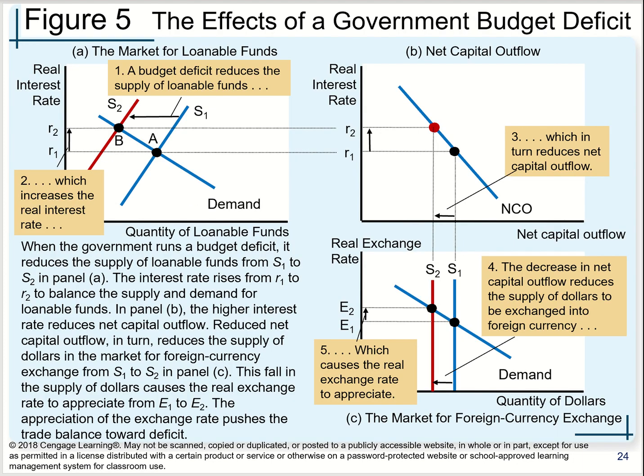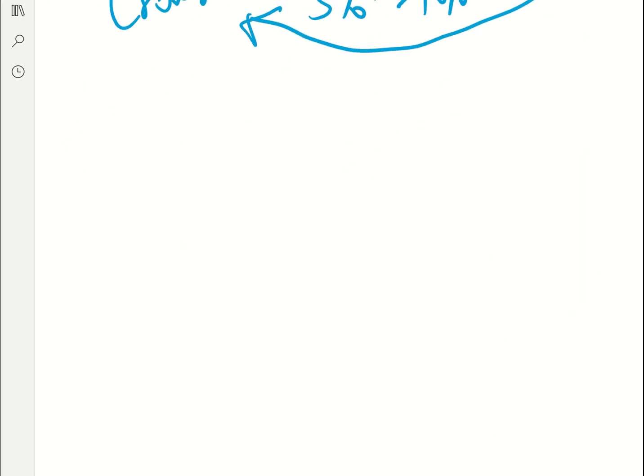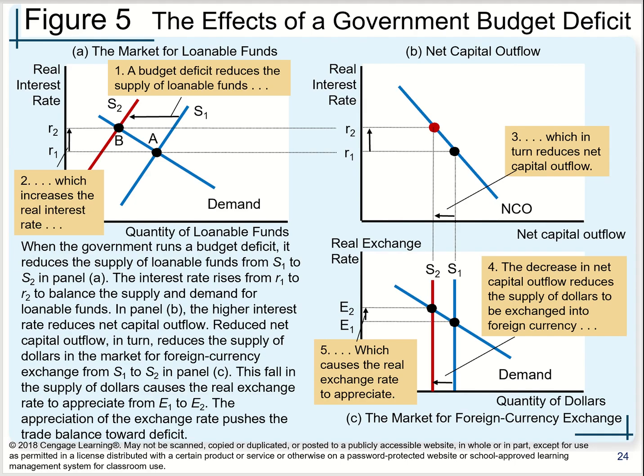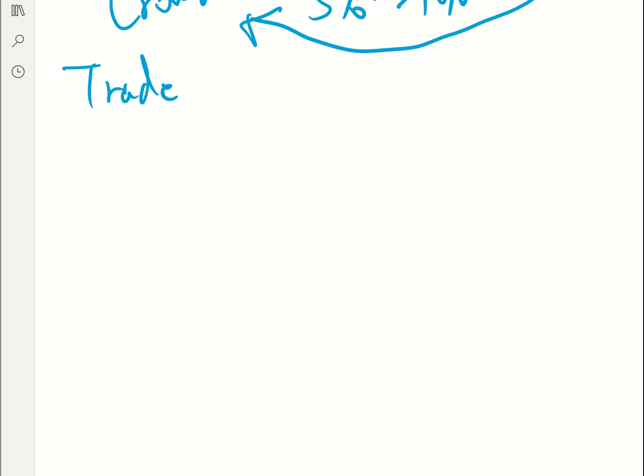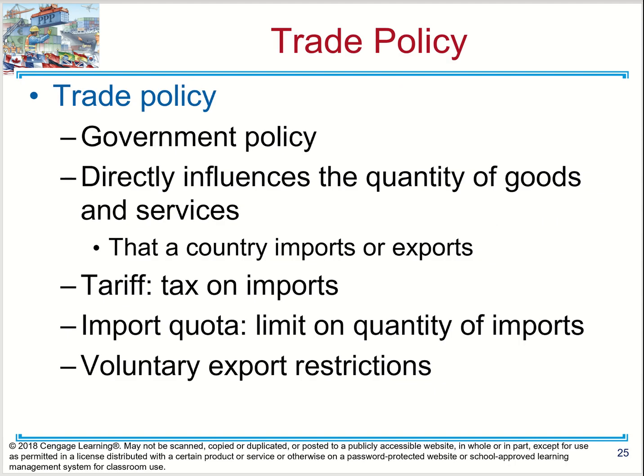Now the next concept, the next extension for this concept, is trade policy. Whenever our government tries to influence the trade market, so this will be the import-export market, this can also be illustrated by our 3 panels here. Now for trade policies, there are basically 3 types of trade policy the government can use. So first, we heard this one before, it's called a tariff. So a tariff is an import tax.